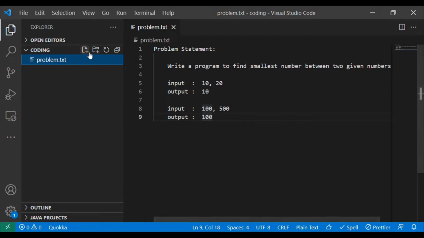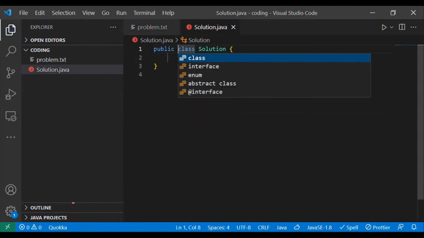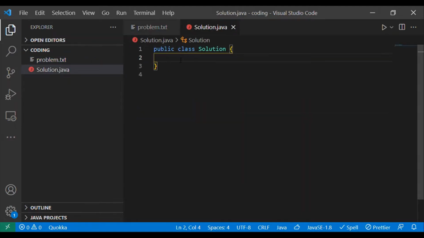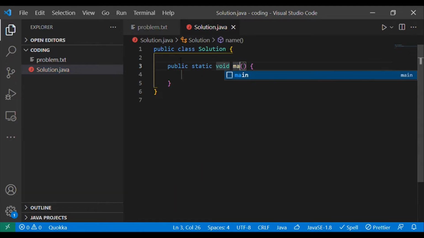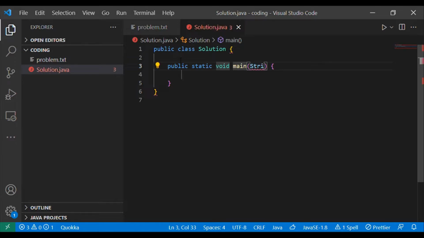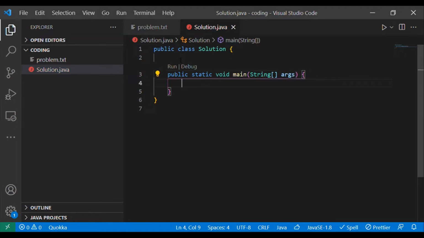You can see I'm creating a solution file, solution.java. A Java file, you can see a class, public class solution, which is there inside the file. Okay, so let's add the main method, which is generally the entry point for any language. Specific to Java, I'm adding a string array of arguments as an input parameter to it. So this is the general syntax of the main method, which is there inside a class.